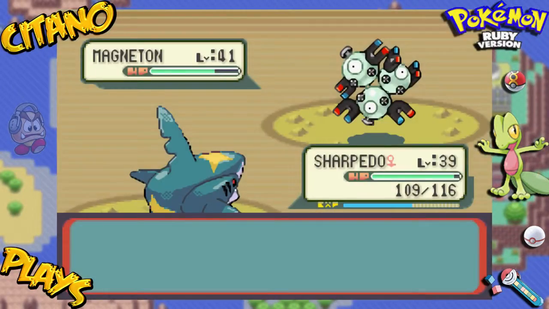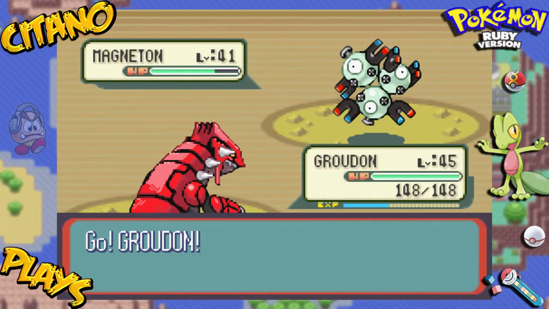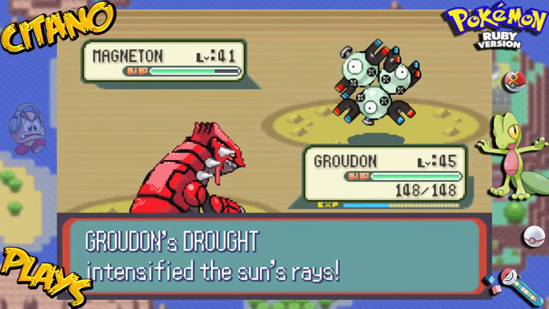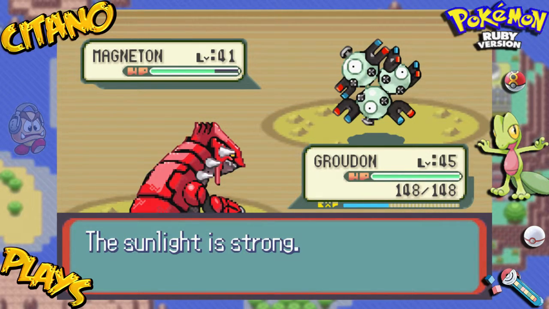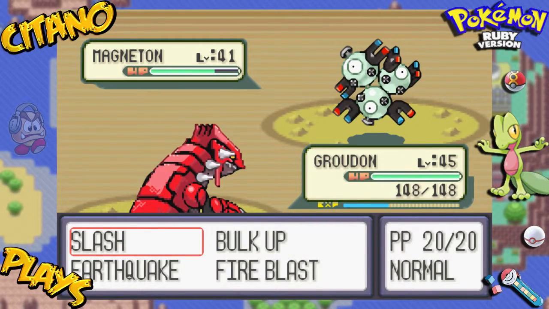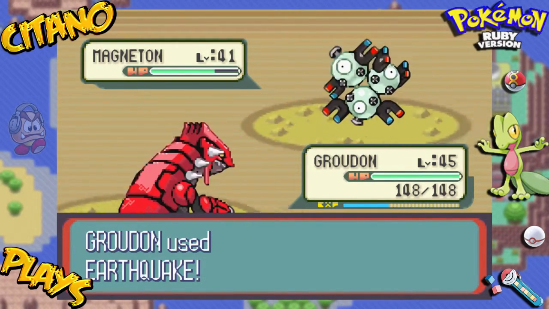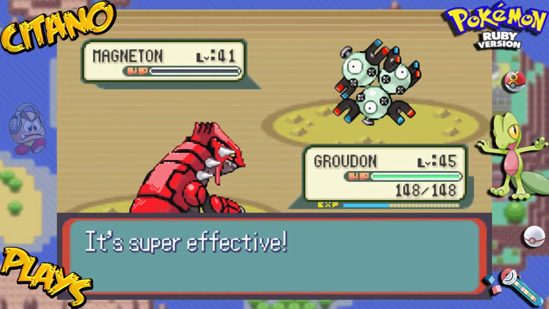Let's get out Magneton's worst enemy, Groudon. Groudon can take out Magneton so easily. With Drought and Fire Blast, I can destroy Magneton. And of course, since he is Steel and Electric, he has a 4-times weakness to Ground types. So what should I destroy him with? Fire Blast or Earthquake? I'll stick with Earthquake. He has a 4-times weakness to Earthquake, which means Magneton, goodbye.